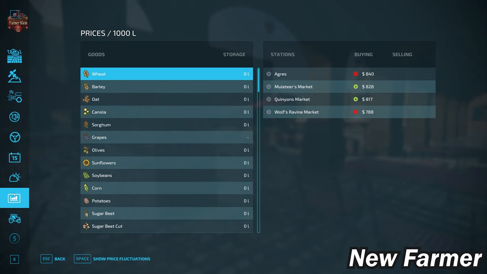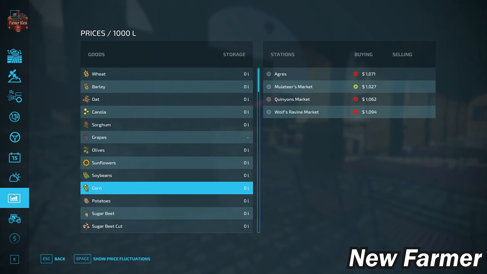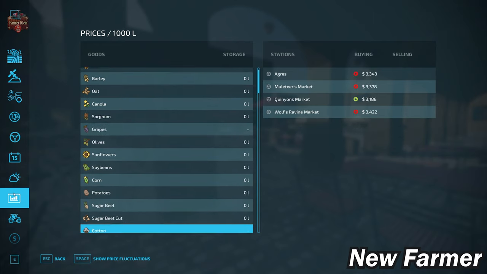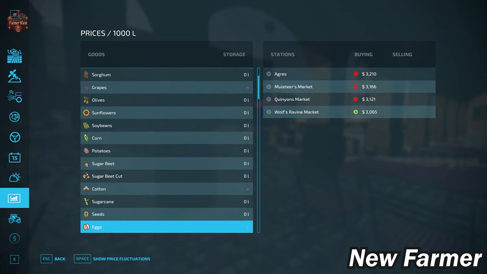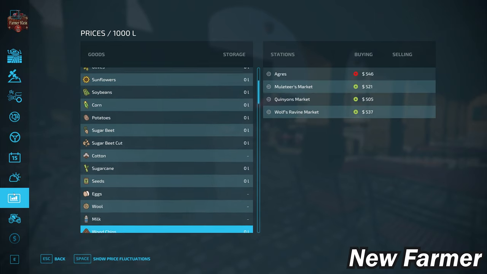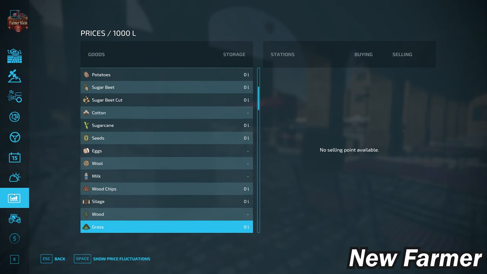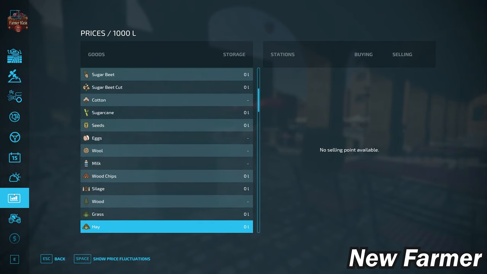Now, if we take a look at our prices screen, you will see that we do indeed have the ability to sell all of our base game crops that are available to us in Farm Sim 22. One thing we do not have the ability to do is sell any wool on this particular map. In addition, we also do not have the ability to sell logs, nor do we have the ability to sell grass or hay on this particular map.